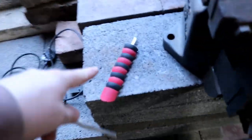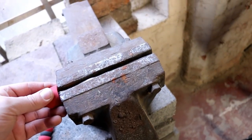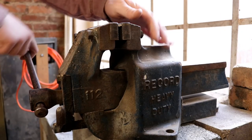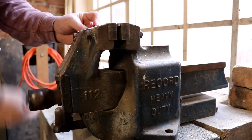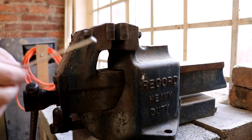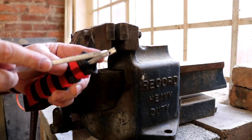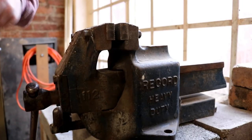So what I've decided to do is take this piece here, and here's another one, strip off all the rubber sections and then just pop it into the vise like that, and just tweak the aluminium extrusion to straighten her up a bit, like, and you can see that's all straight now. And then what I'm going to do, this is the one that's damaged, is I'll chop this damaged end off, and when they're all nice and straight like that, I'll cut them all to the same length.